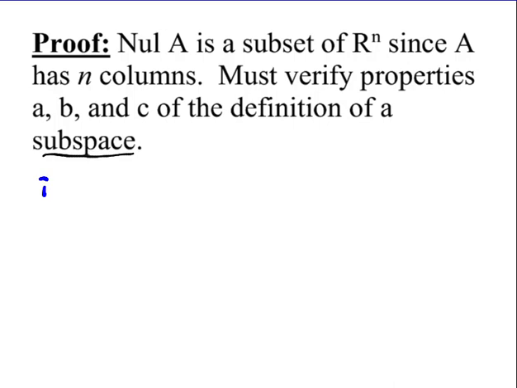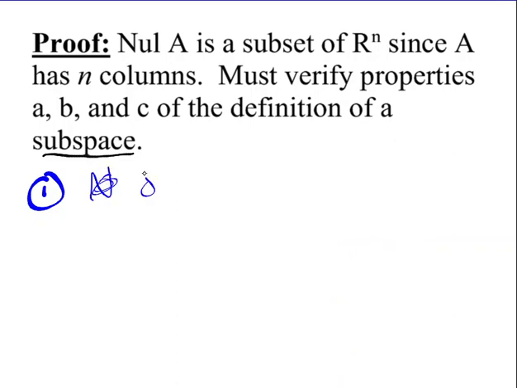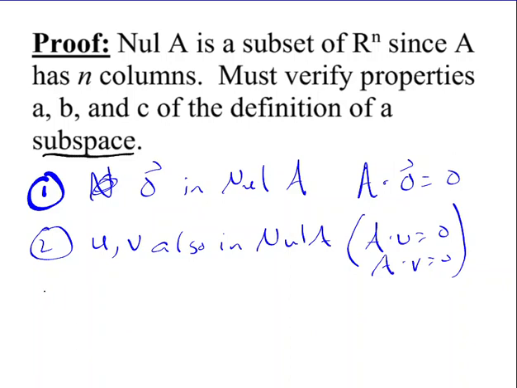And this one will be pretty easy to prove. So the first thing is that the 0 vector is in the null space of A. Basically, if I have A times that 0 vector, I'm going to get out 0. And the second thing is that any other two vectors, we'll call them u and v, are also in the null space of A. That's just saying that A times u equals 0, and so does A times v equals 0. And then the third thing is that it doesn't matter what that constant is, C times 0 also equals 0.